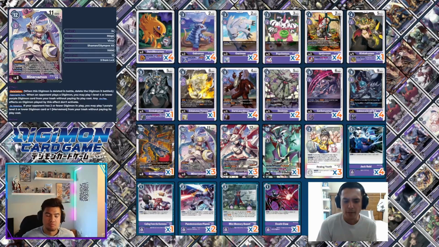And then I went against Blackboard Greymon round 2. Blackboard Greymon, again, another 50-50 matchup. You can play around their big stacks, swarm out their field, and just apply that pressure, and they can't do anything with your memory game. Got it. Round 3, I played another Hunters matchup.